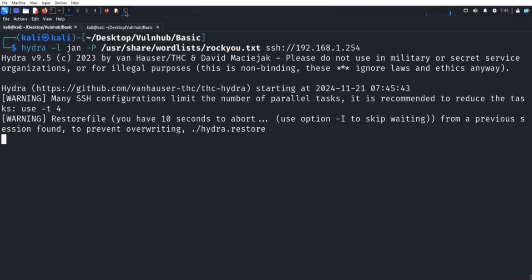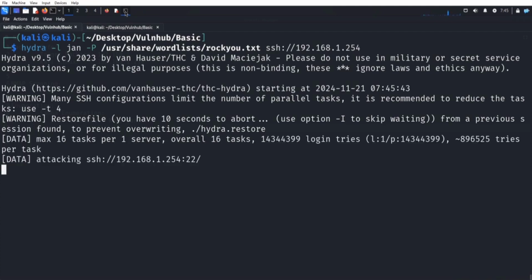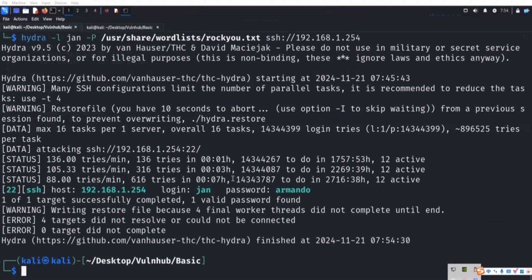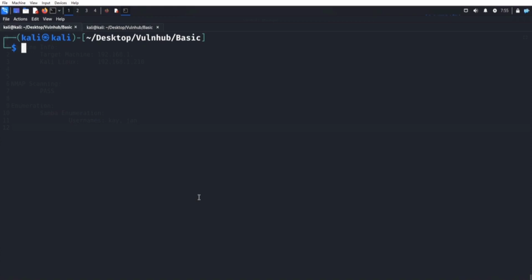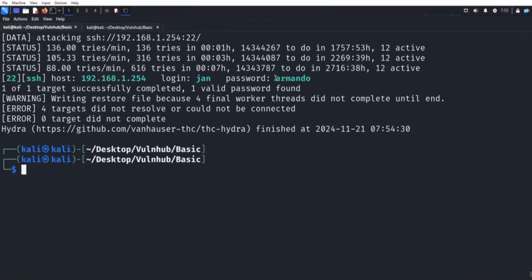So let's use Hydra to crack the password. Hydra -l jan, which is the username, then -P, then the word list, for that we have used rockyou.